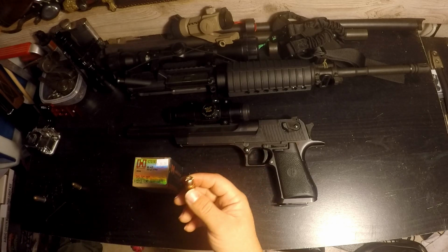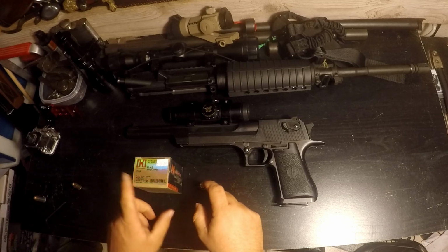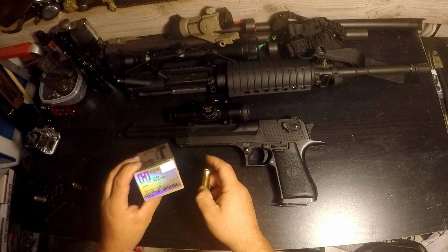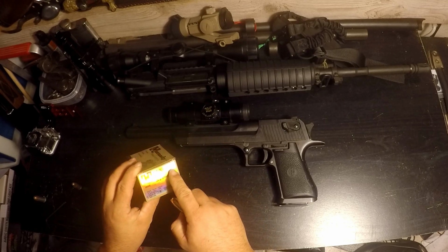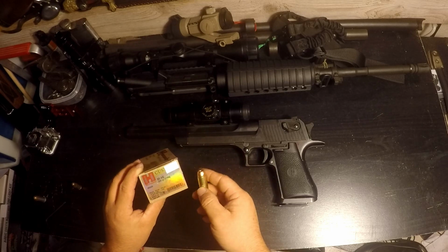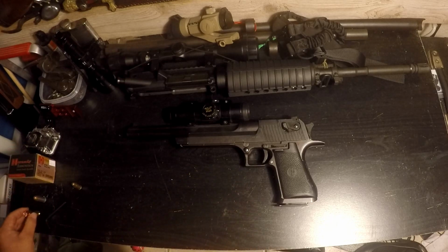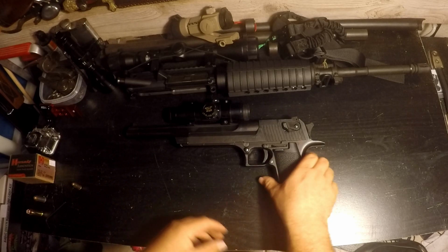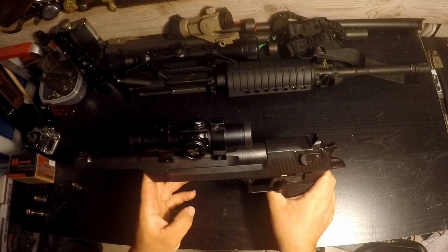This massive knockdown. Now, other thing I forgot to mention, the difference between the 45 ACP and the 50 AE on price for the same load is almost double. The 45 ACP was 18 bucks when I just looked it up, compared to 40 bucks. And that's also going to depend on where you're buying it from. So, back to the gun itself. So now you know that this is a considerably powerful gun.